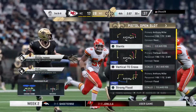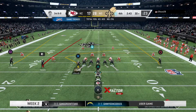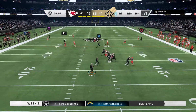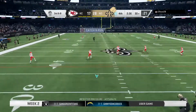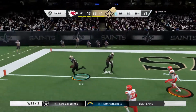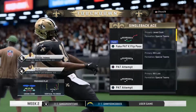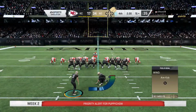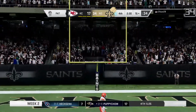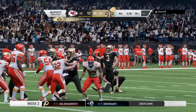And he's going to be met at the line of scrimmage and taken down. Officially no gain on the play, and they're left with a 3rd and 8. Now Wentz on 3rd down. Airing it out deep for Smith. He's got it at the 15. And he'll take it into the end zone for the Saints touchdown. Trequan Smith, his first touchdown here of the new campaign. And the Saints able to stretch that lead out further. Lutz good on the extra point. And the lead is up to 18 now.